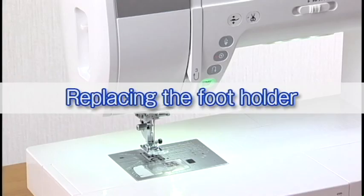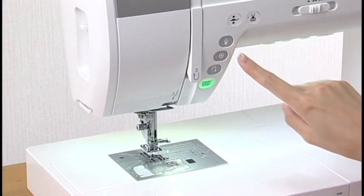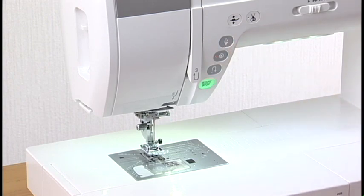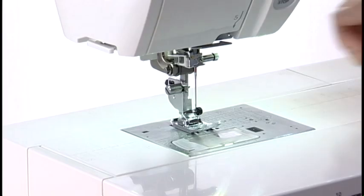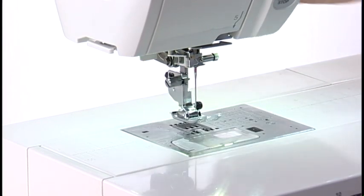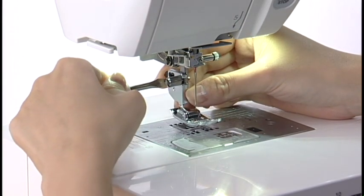Replacing the foot holder. When using the dual feed feet or darning foot, you need to replace the foot holder. Raise the needle by pressing the needle up-down button. Press the lockout key. Raise the presser foot with the foot lifter. Loosen the thumb screw and remove the foot holder.